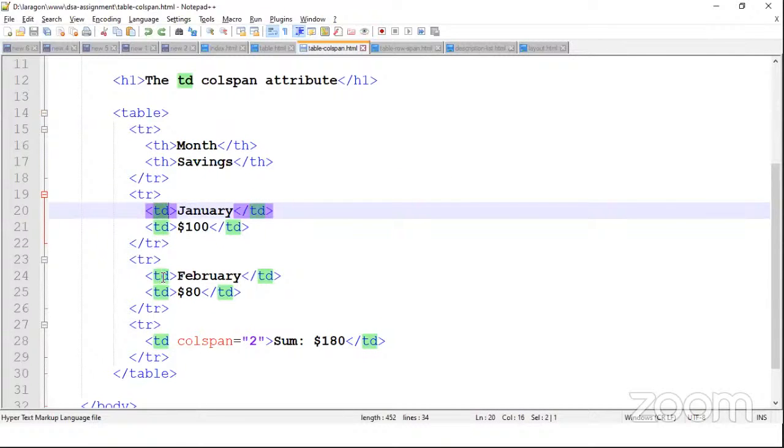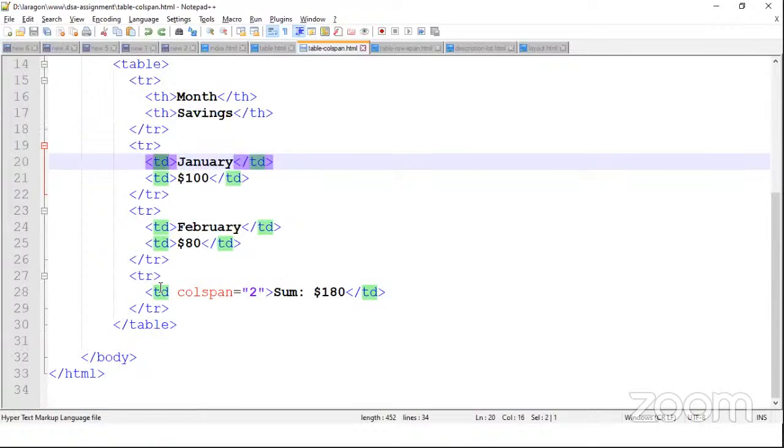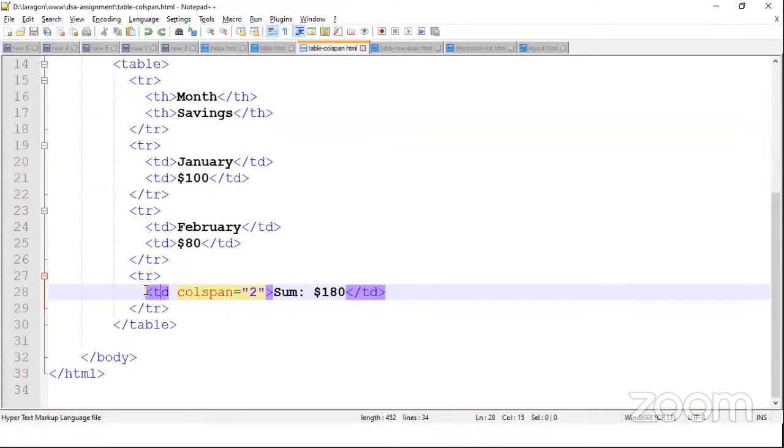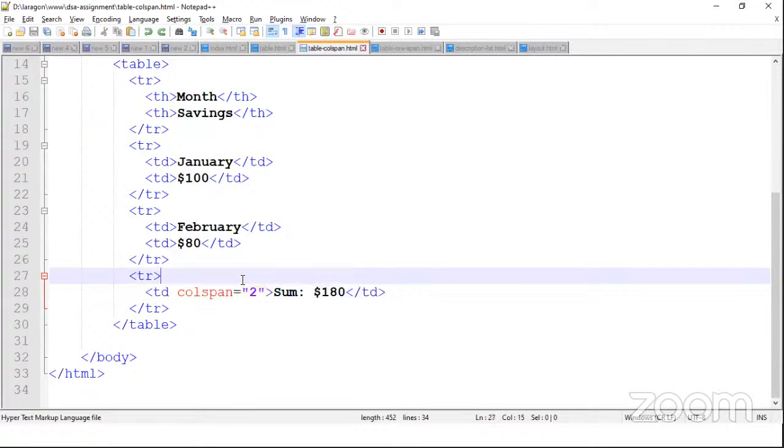In the third row we have two tds, and in the last row we have only one table data, and we just type colspan 2. So colspan 2 defines that this cell occupies the two column space.